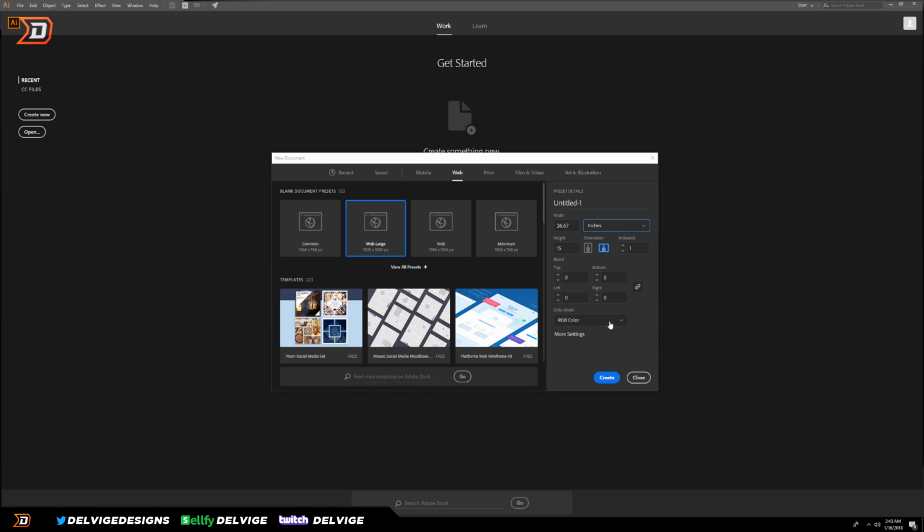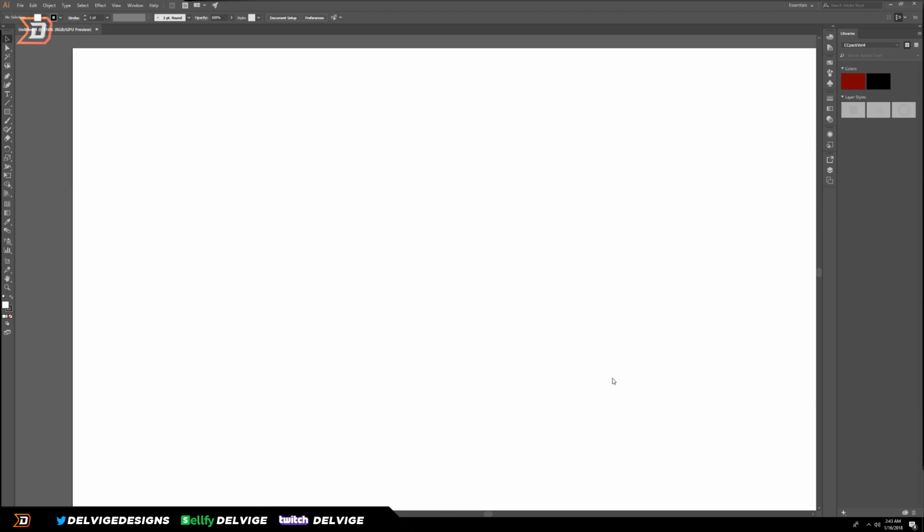And then the color mode here at the bottom, if you're planning to print your work out, choose CMYK. Also, if you're using this for a corporate logo or a company logo or anything like that that you're going to be selling to someone, definitely go for CMYK. But just for the purposes of this video, go with RGB. It's better for web anyways. I'm going to click create and we'll be given a blank rectangle.